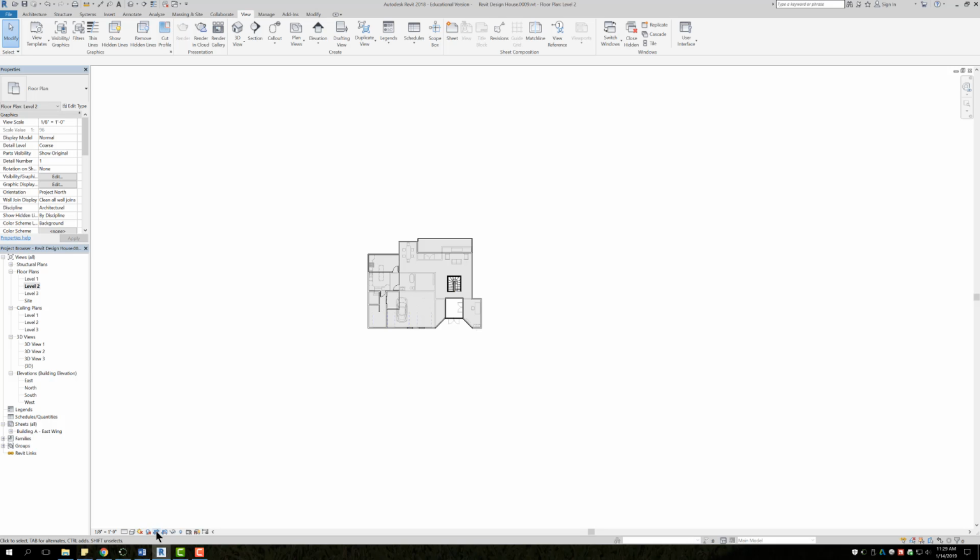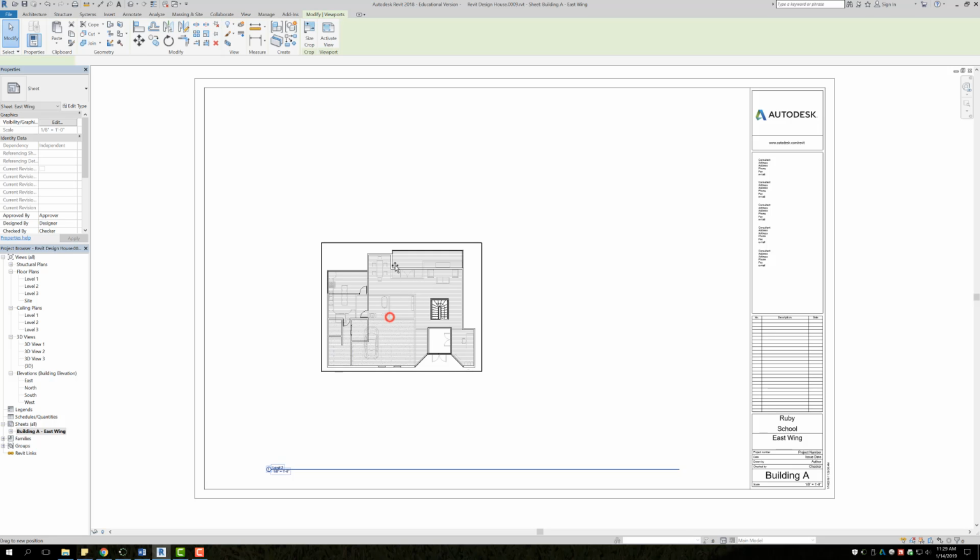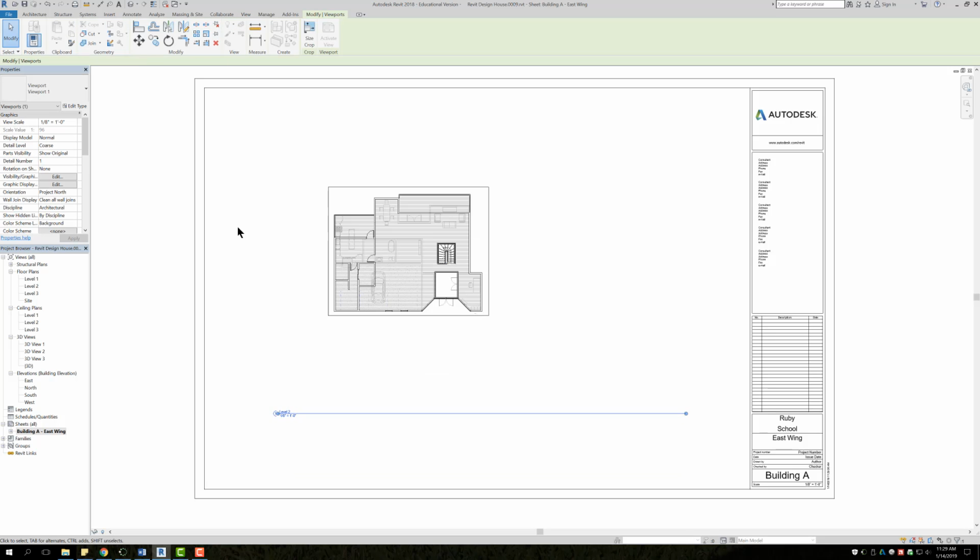Also, another thing, in a previous video I talked about these, but down here it says do not crop view. If I click on crop view, everything is going to come back. If I click on it again, it disappears. So make sure that it's only displaying your floor plan, and then if I go back and double click on my sheet, the only thing being displayed is now my actual floor plan.